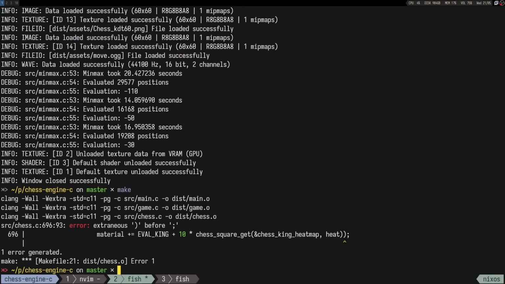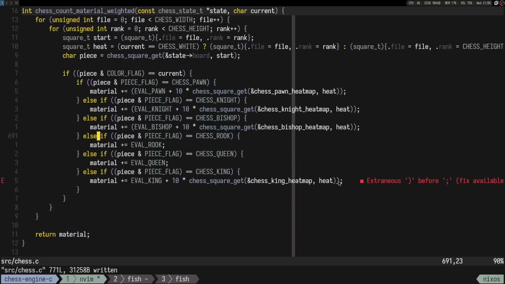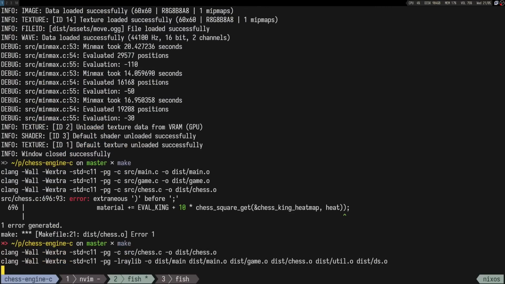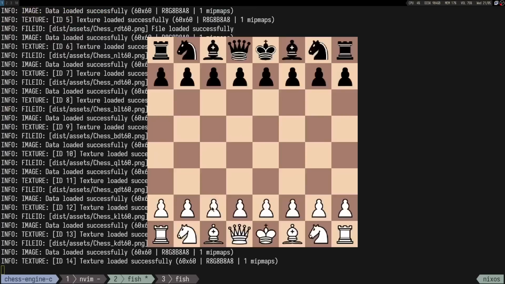So maybe this will encourage what? I guess random parentheses or whatever. Probably this will encourage the king to stay to do castling.